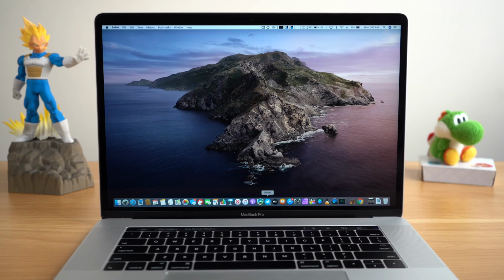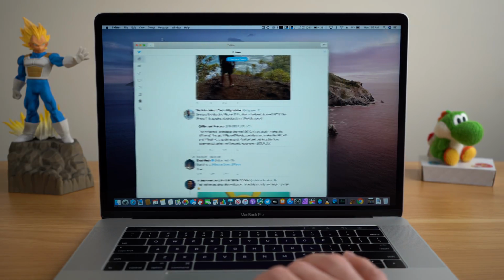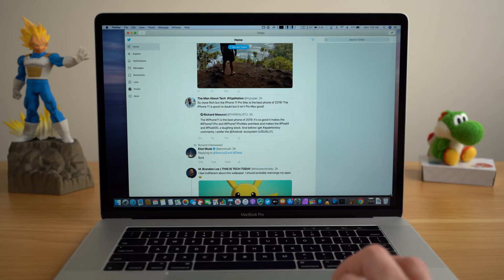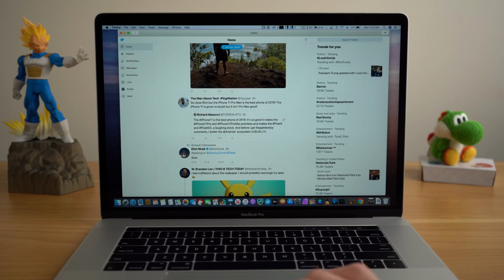Okay, this next app for macOS Catalina is also made possible by Project Catalyst, and that is the brand new Twitter app. So this is probably one of the better examples of Project Catalyst, because Twitter used to have its own native Mac app, and unfortunately, Twitter did not want to put the resources into maintaining a separate code base for the Mac, and they recommended that users just simply use the website. Well, if you're like me, you probably don't like using the Twitter website, and you would much rather use an app. Well, now thankfully in macOS Catalina, the Twitter app is back.